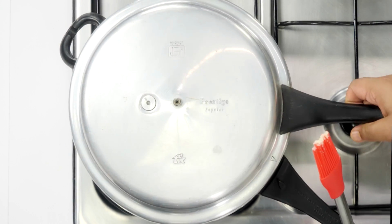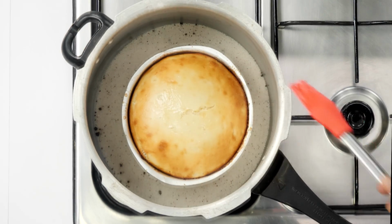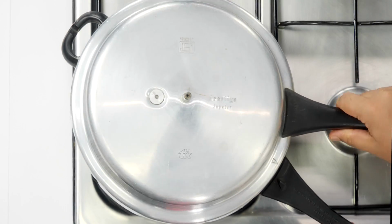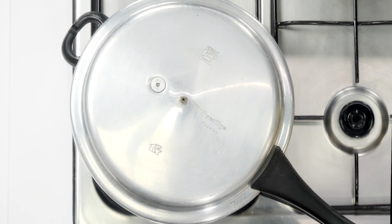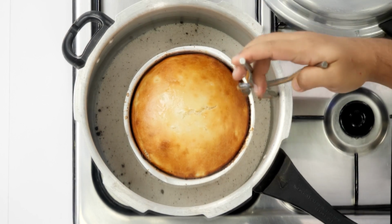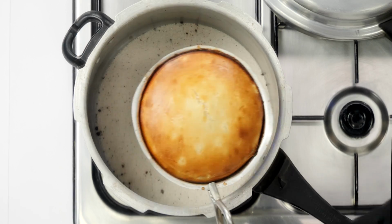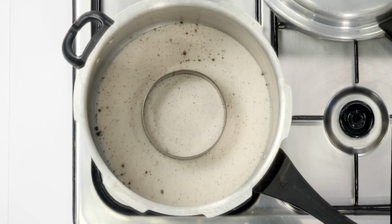My bread was not getting brown from the center, so I have applied a little bit of butter in that area. Now cover it again and bake for a couple more minutes. In 18 minutes, my bread made at home in the cooker was ready. By the way, you can also watch my bread in cooker recipe to see it in detail.